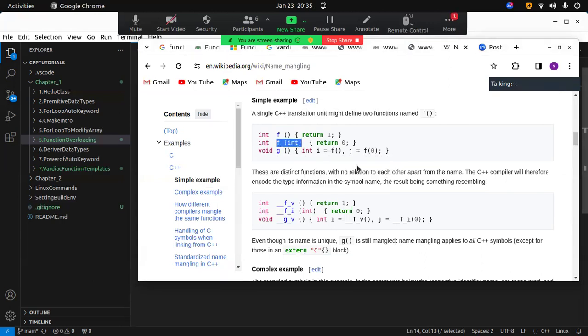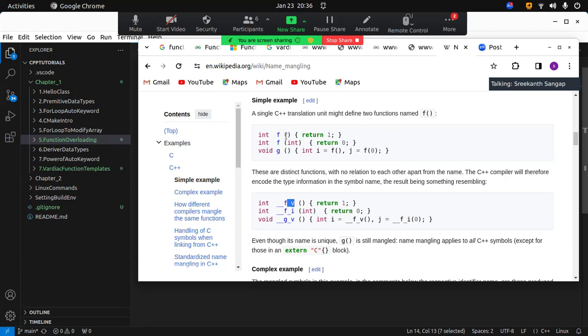Now you have one more function by the name g, which is similar to f and is also not taking any argument. Now, how will this be converted? The name will be converted into this format. You have a function f, so it will add an underscore before it, and based on the arguments that it takes, it is going to add what type of argument it has taken.